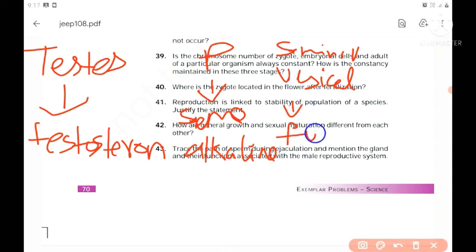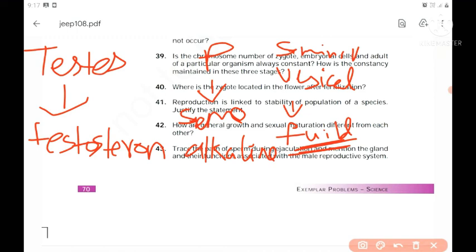It adds fluid, addition of fluid. See, a sperm needs movement, and for movement it has to be easy, so there has to be some fluid in which it can move. And this is not just a fluid, it also contains some nutrients which it can supply for the sperm.